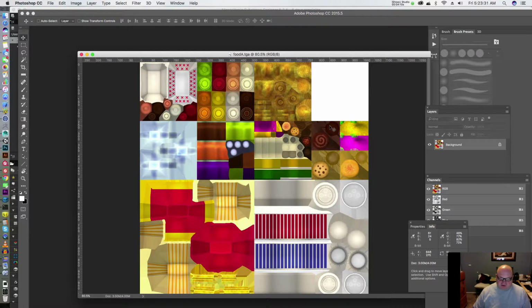These maps have got to be within reason. So this first one of this fry packet is way big. This is a 1024 map. It's too big for the size it shows up on screen, so I'm eventually going to overwrite this. But I'm going to start this white square up here. I'm going to pack in these cups because I'm finding that for the size these show up on screen, a 128 map per element is pretty good.